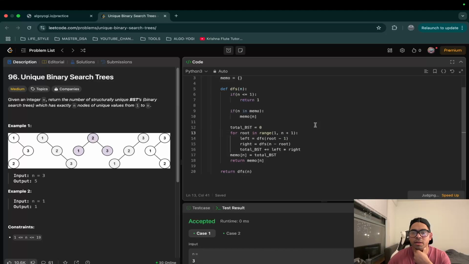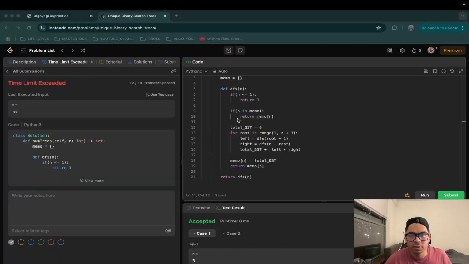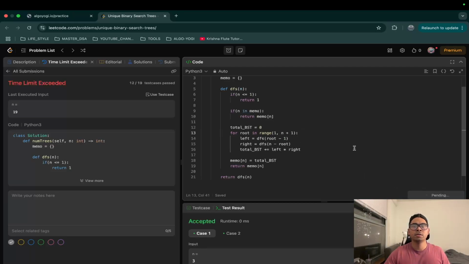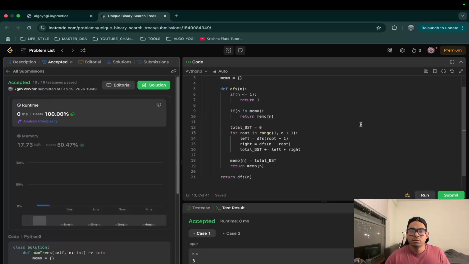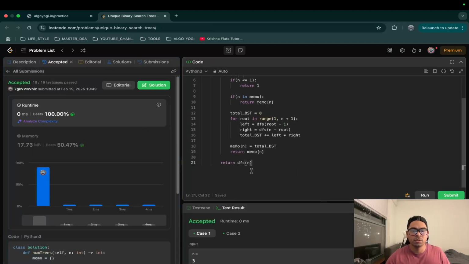Did something happen? Why is it taking so long? I forgot to add the return statement over here, so let's submit it again. Cool, 100%. All right, let's write the time complexity, and that is big O of n.